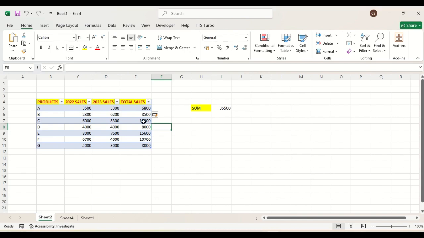But here, when we instruct MS Excel that it is a table, it is automatically calculating and we are getting the results. This is the advantage when we convert our data into a table. When we add data below the table, it will automatically take this data as part of the table. Okay, we have seen this. So we must understand the context where we can use pivot tables and tables.